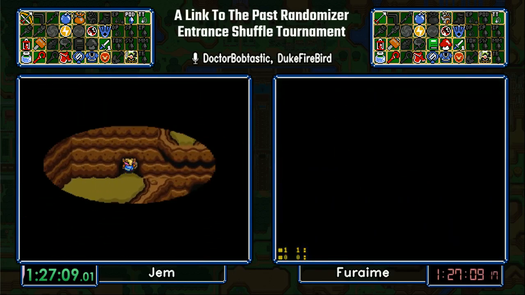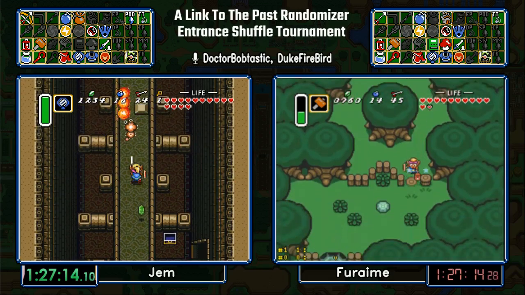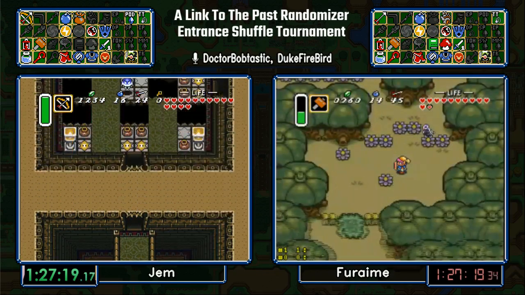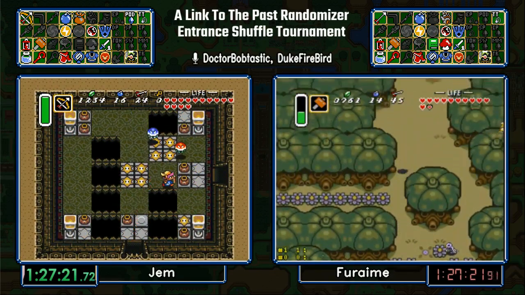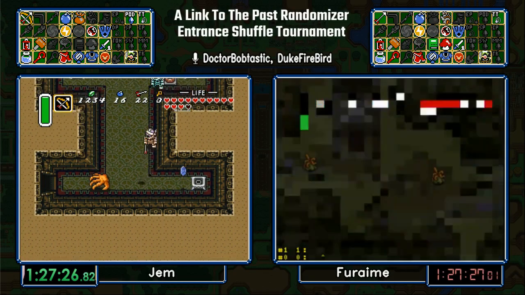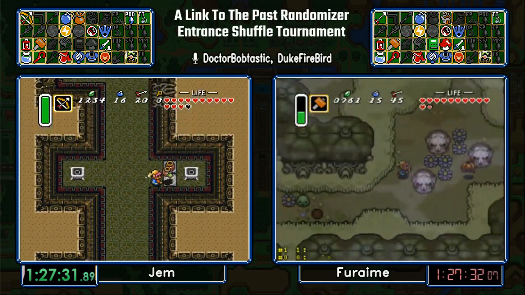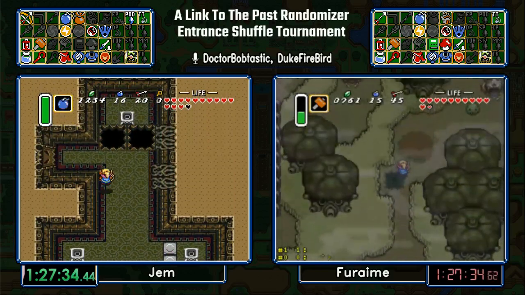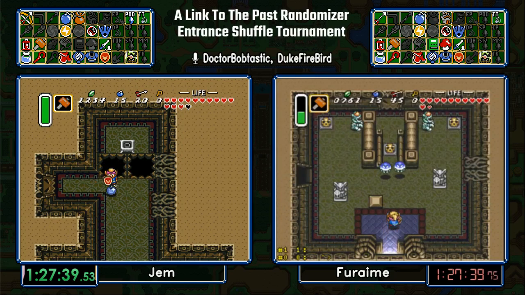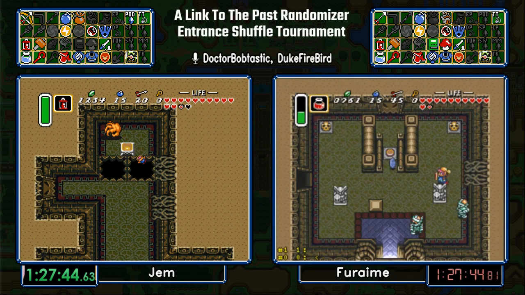Alright, looks like we're gonna have another village check here. Meanwhile, Jim may be heading up to Mothula. It's a pretty good move. Now with the health, it should be a lot easier. True. I believe it was Furaime who tried it last time, but I could be wrong. Yeah, Furaime tried it with 6 hearts. 6 hearts, no magic, no rods, no nothing, which is the technical term.